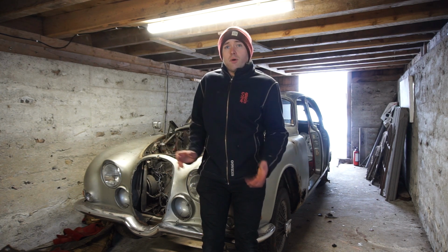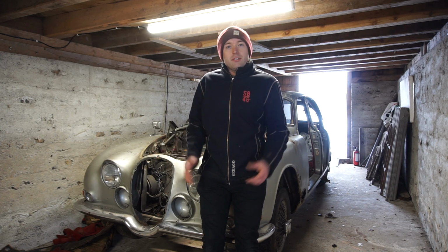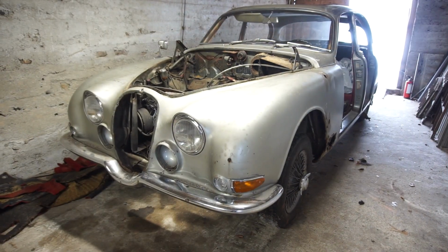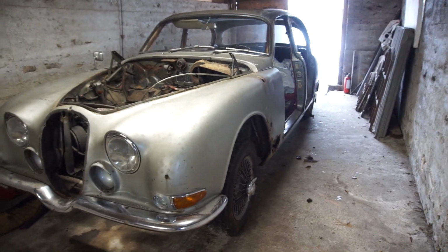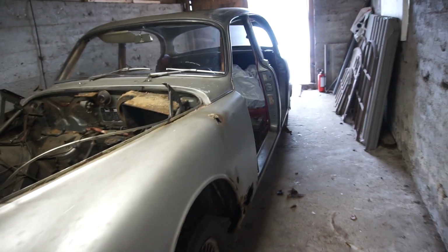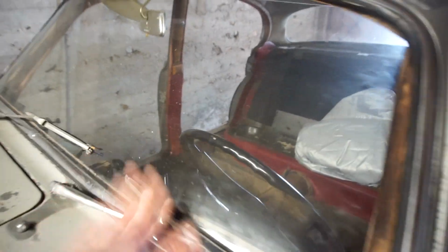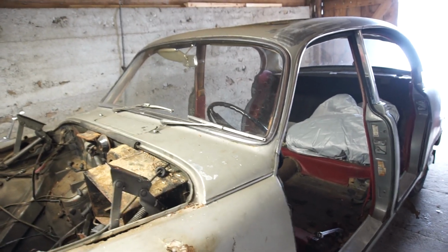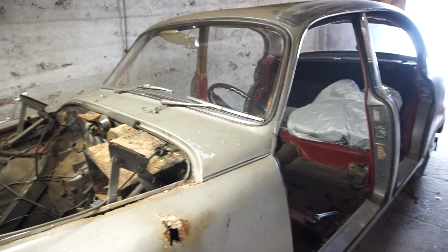But let's have a quick walk around the car, empty out the boot, and then we'll see where I should start this restoration project. There are still a few things I want to remove from the car before you could really start with the bodywork, which is the headlights, front bumper, some of the chrome pieces, and the glass, wipers, things like this. So there is quite a bit of work to do just removing those things, but I haven't decided if I'm going to start with the bodywork first. That's why I'm keeping things sort of complete.